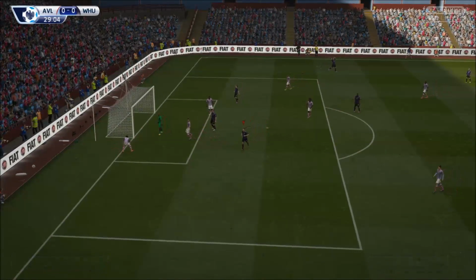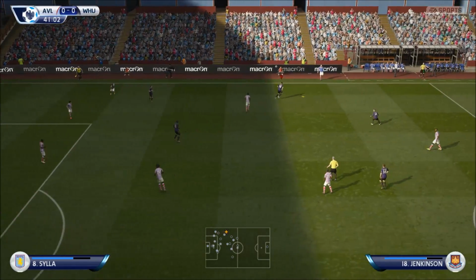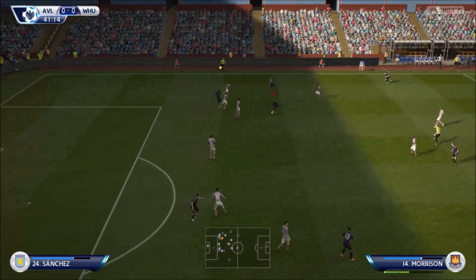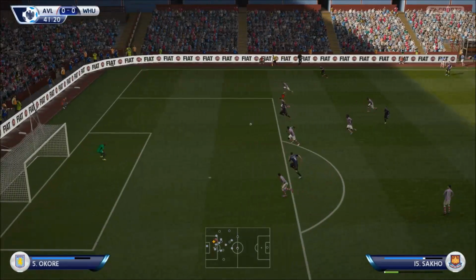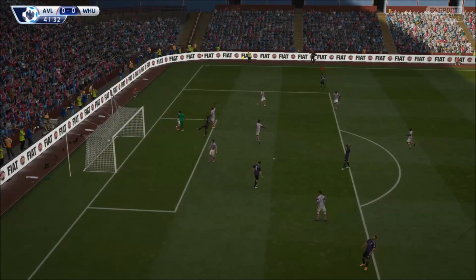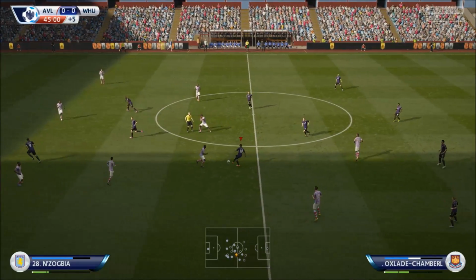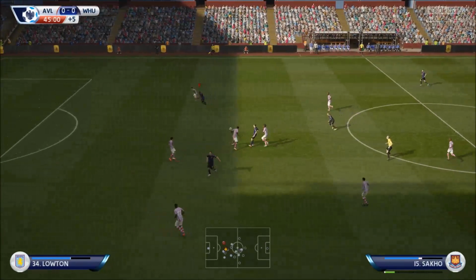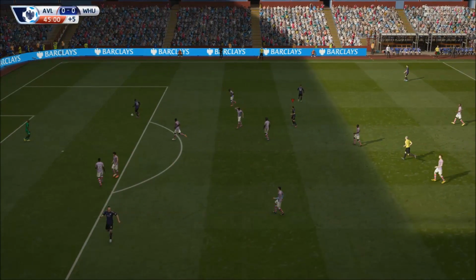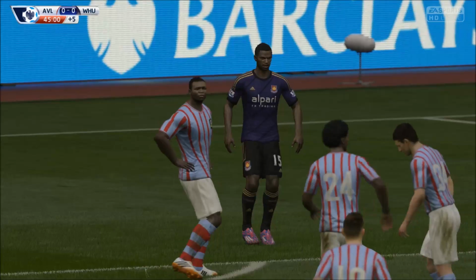And then at the other end, we get a break. Downing coming forward with Carroll, almost a 2-on-0. Plays it across to Carroll, looking for the easy goal. And Carroll was stopped. Sacco then played through with a wonder ball from Ravel Morrison, and Sacco cannot score. He physically cannot score. He's not allowed. There's a force field up in front of the goal, and it's blocking Sacco out. And Sacco would have had another chance here, but the referee doesn't play advantage.